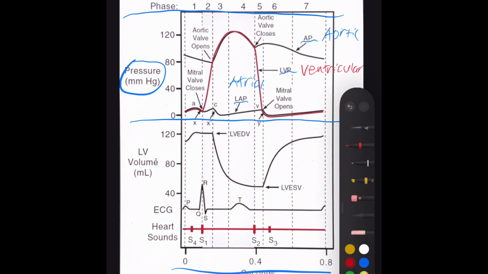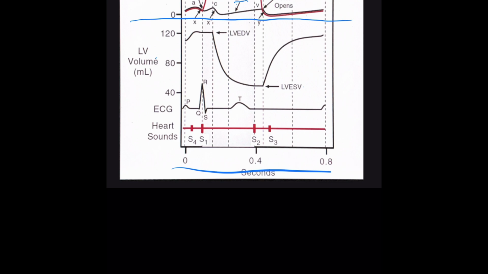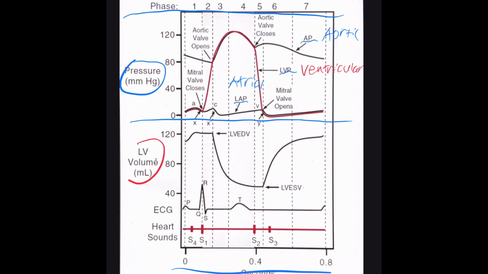All right. So next, I'll also do in red, my bad, we're going to go volume. So this section here is the volume. That volume is the amount of blood that is in the ventricle. With this volume, it's only showing us the ventricular volume. So this is going to be the volume of blood within the left ventricle.